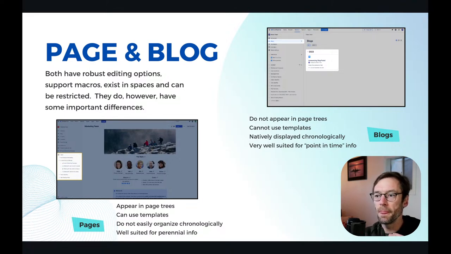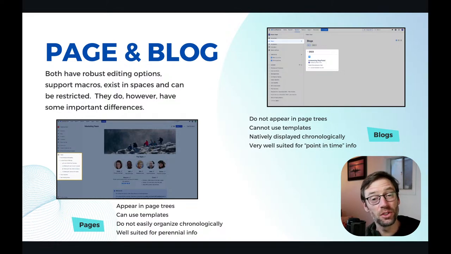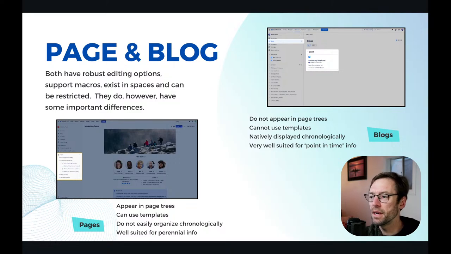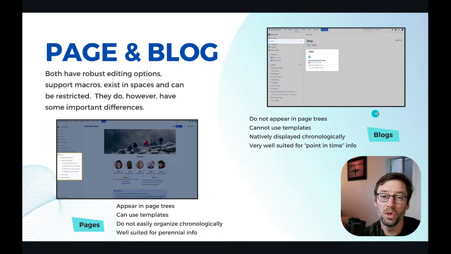When I look at blogs over time, I'm going to see blogs going back to whenever we started. I personally use blogs for point-in-time things — my weekly updates to the team, my weekly release notes to internal groups. Pages, on the other hand, are what almost everyone thinks of when they think of Confluence — this is what shows up in our content tree and it's where we put most of our information. When I started using Confluence, I didn't know blogs existed. I saw the menu item but just didn't know what to do with them. Pages are for perennial stuff or reference or resource; blogs are for that point in time — it doesn't really change.